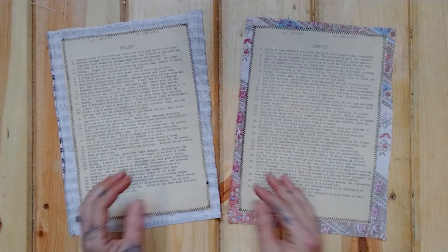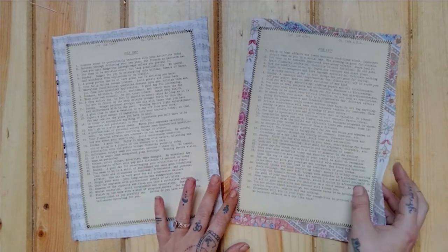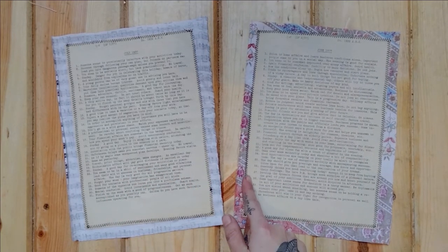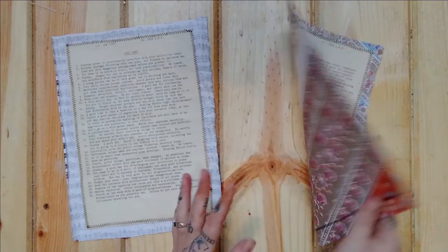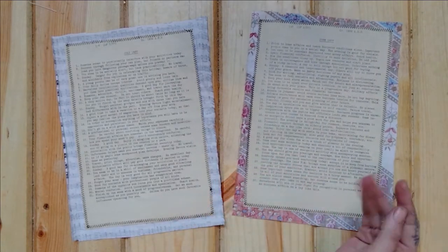Okay guys, so I just wanted to kind of go back and explain exactly what was happening. Like I said, I was kind of at a weird angle trying to sew, so my stitches ran off a little bit, but that's okay. I can still work with that. It's not so far off that it's destroyed.